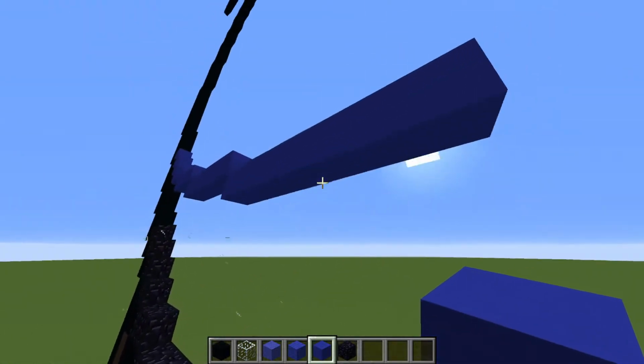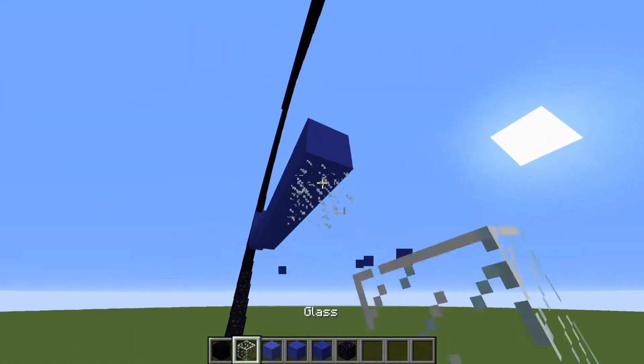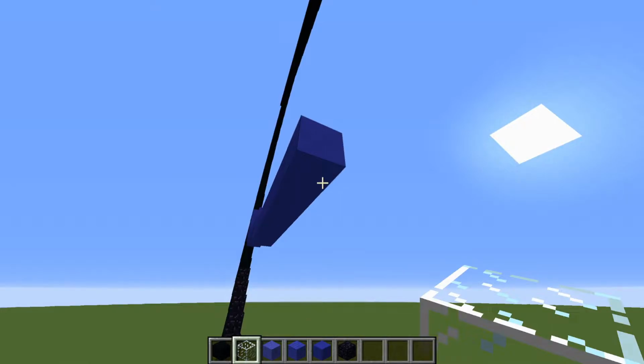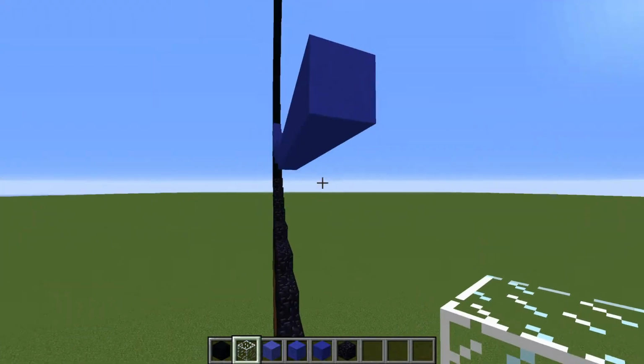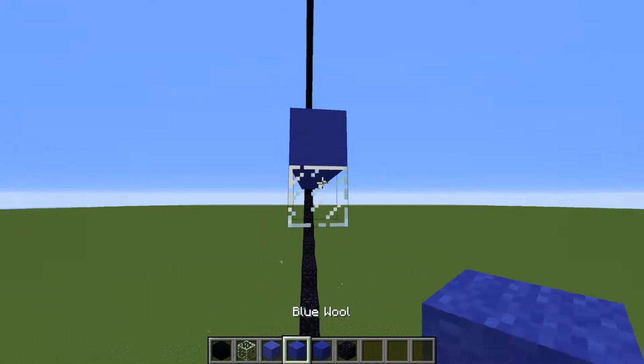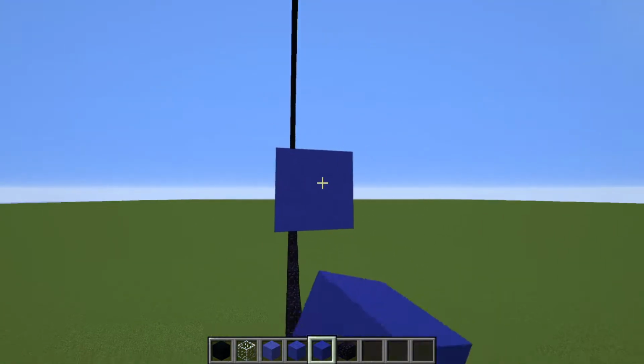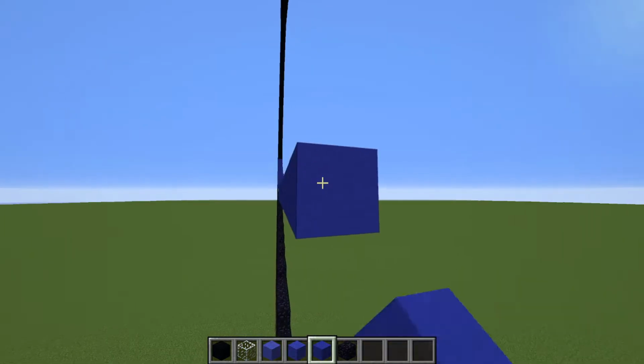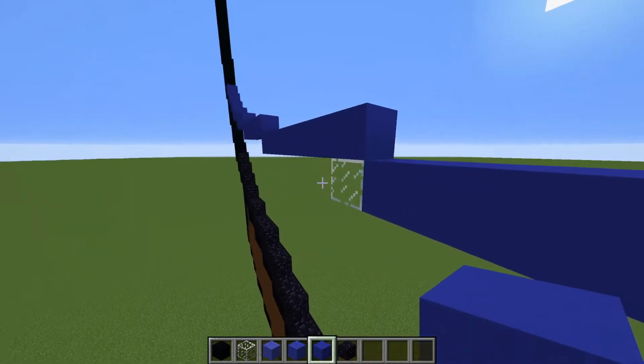And then for the lowest part of this outline here, we're going to be placing 16 blocks going horizontal on the lower level to the right. So that's 16. That's 1, 2, 3, 4, 5, 6, 7, 8, 9, 10, 11, 12, 13, 14, 15, 16. That's 16 blocks. Let's get that placement block.